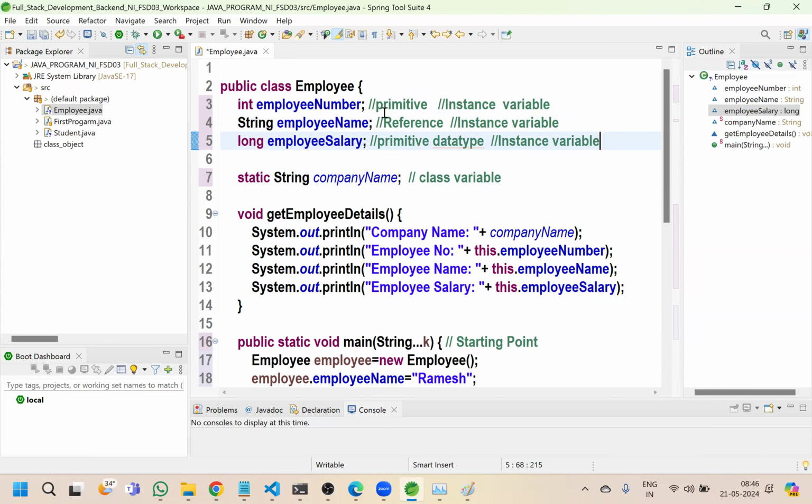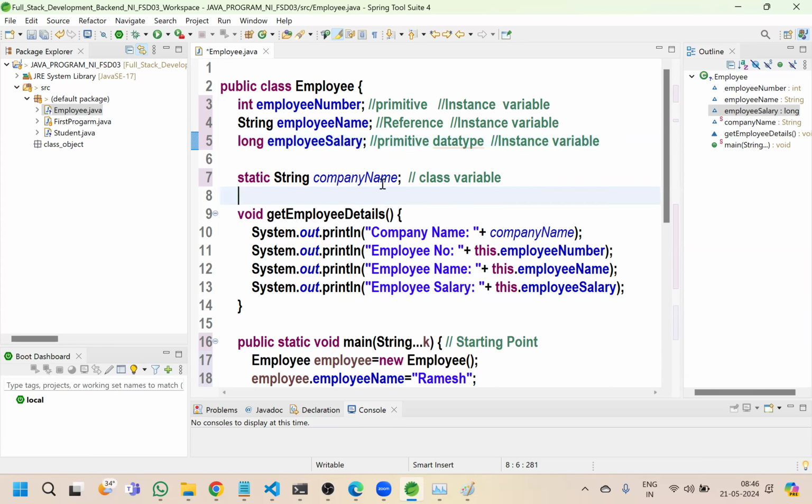So variables are of two types. It could be primitive or reference, and it could be in two categories: instance or class. Instance means every time it will take memory, and class variable means only one time it will take memory. Whenever you are defining any class in a real-time project, first you have to think: will the variable take memory every time or a single time?